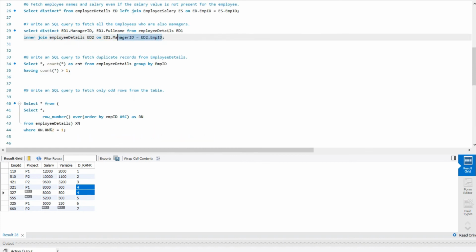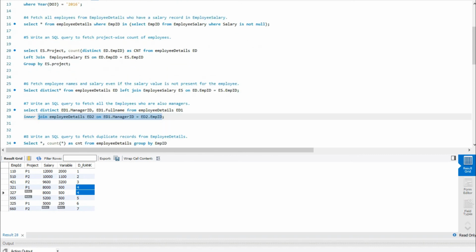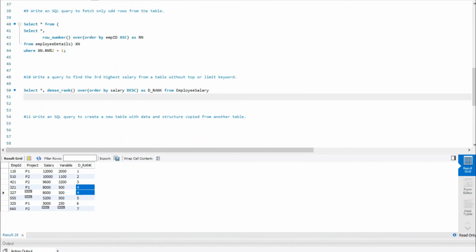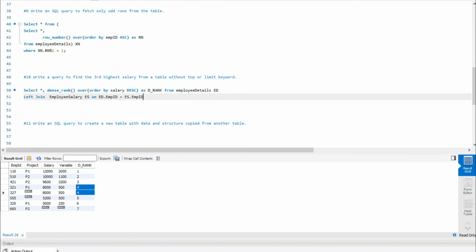So let me join our tables over here. So here we go, from employee salary, and we are joining our two tables like this, and putting these statements inside the bracket like this. Okay, and hitting a comma.